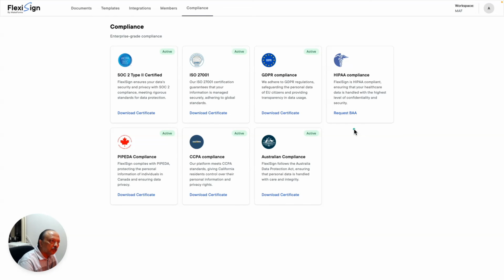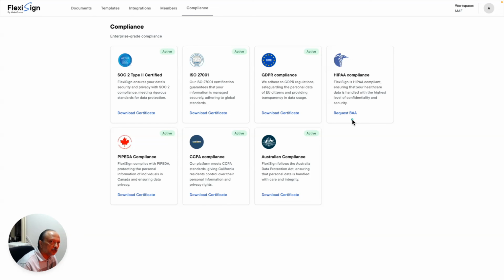And I'm not actually showing you the process because I believe that first, you obviously need to have an entity name, a HIPAA compliant entity that you are requesting this BAA for. So I don't have any, and I don't need to request one, but that's how it works.